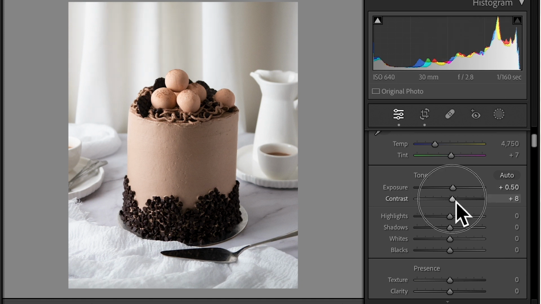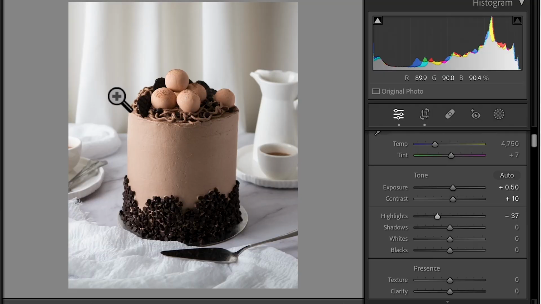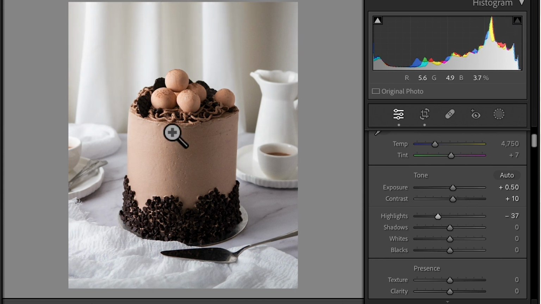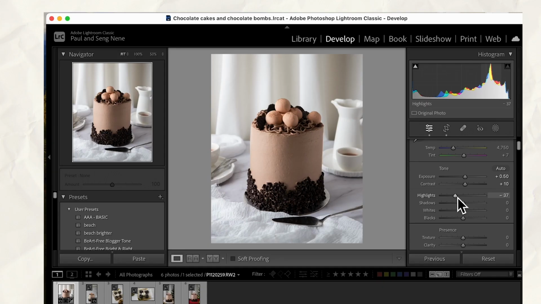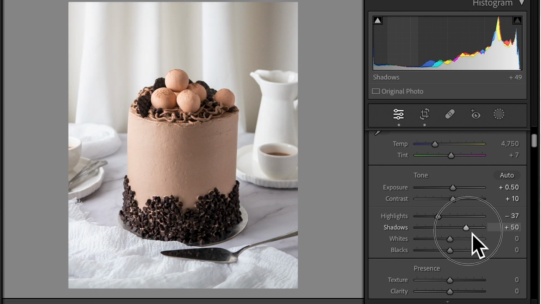And then we can add a bit of contrast. I usually just play around with 10 to 20 when it comes to contrast. And then for the highlights, you can either add to highlights or decrease the highlights. In this photo, as I look at it, I can see harsh highlights here, but this side is a bit dark. So when I increase the highlights, this part will look a little blown out. So what I'll do instead is decrease the highlights so that I can also get some of the details. But of course, you can definitely play around with this. And then for the shadows, I will remove the shadows. As you can see, this area is getting brighter.